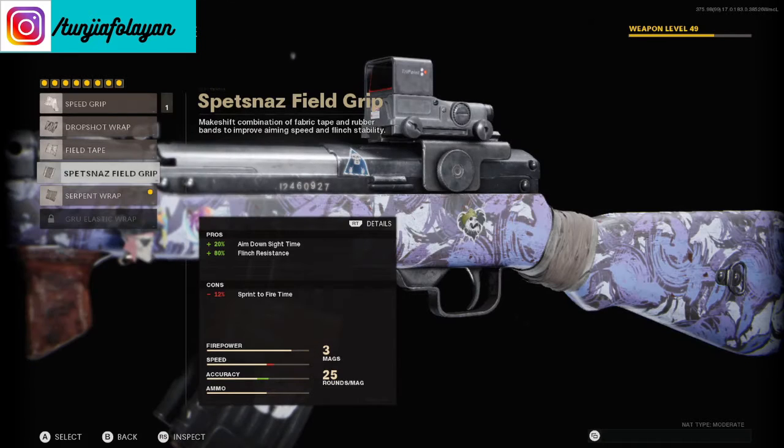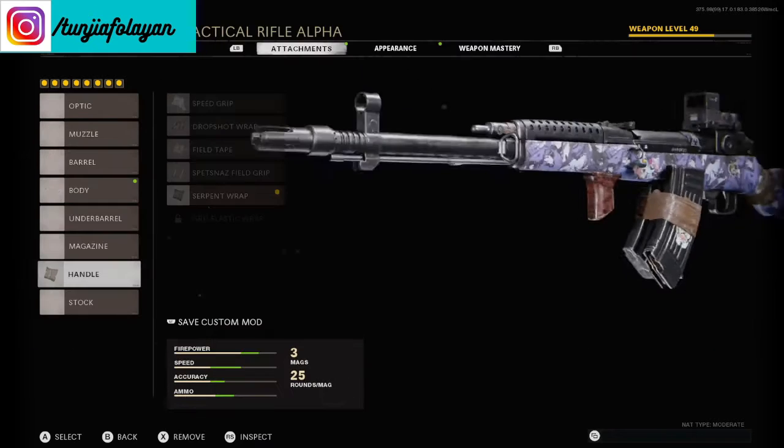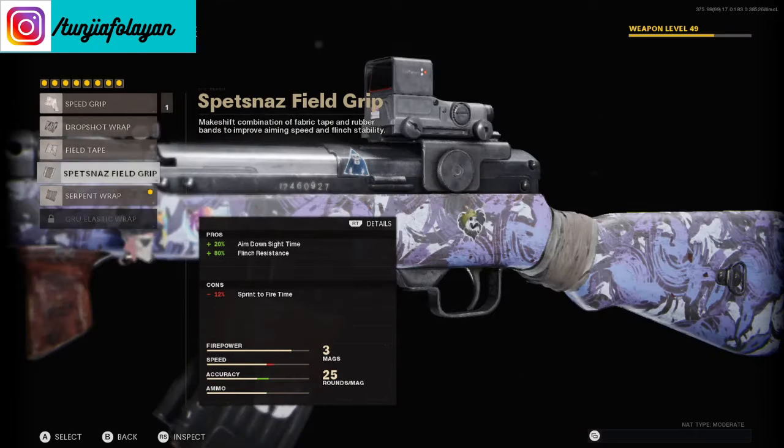Earlier when I was playing, I think I made a change. I don't know which one of these parameters I changed, but I know I changed something. But like I said, I have the serpent wrap on this one. I think one of the Spetsnaz field grips might get you more. I'm not sure, because I've played a bit more since I made this discovery, and I was like, oh god, I'm going to make a video later.